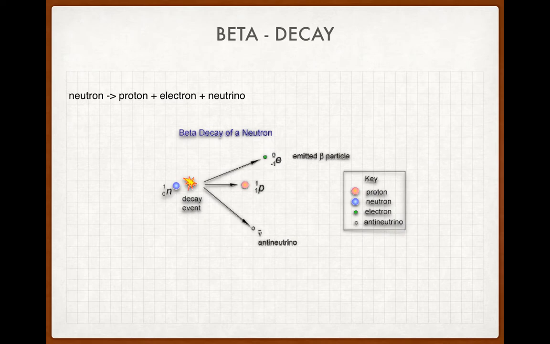Now let's look at electric charge. On the left hand side, the electric charge should be zero because a neutron has no charge. So therefore on the right hand side, the electric charge should also be zero. A proton has a charge of plus one and an electron has a charge of minus one, so there's a net charge of zero there, and the neutrino has no charge. So before, no charge; afterwards, there's no net charge.